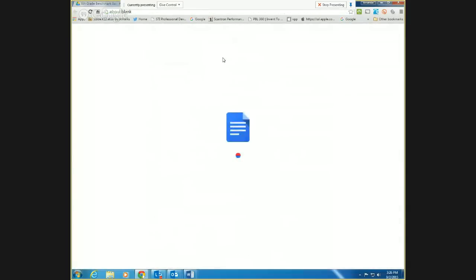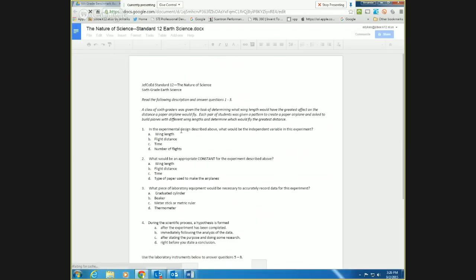Like I said, if you can convert it over to a Google Doc, so if I click on this, it will convert over slowly but surely. And once it converts over here, I can actually edit it. And so I can edit it from anywhere. If I opened it up on my phone, I could edit on my phone while I'm sitting in my kids' dance class.